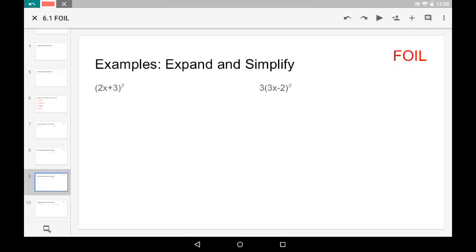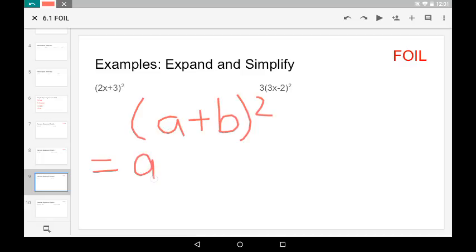The other way to solve this is like this. Here's the general form of a binomial. A and B are two different terms, and the whole thing is squared. What you end up doing, because you're squaring itself, is the first term, A, ends up squared. So you get A squared. The last term, B, ends up squared as well.